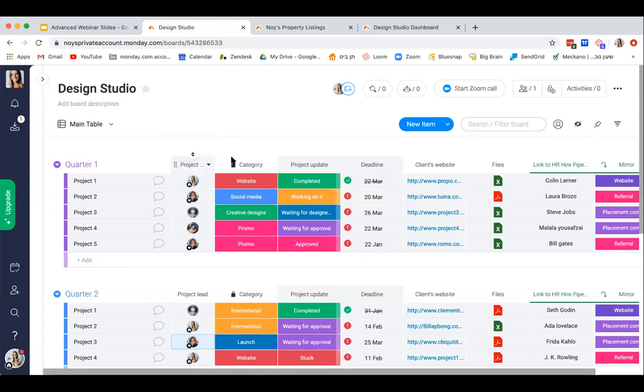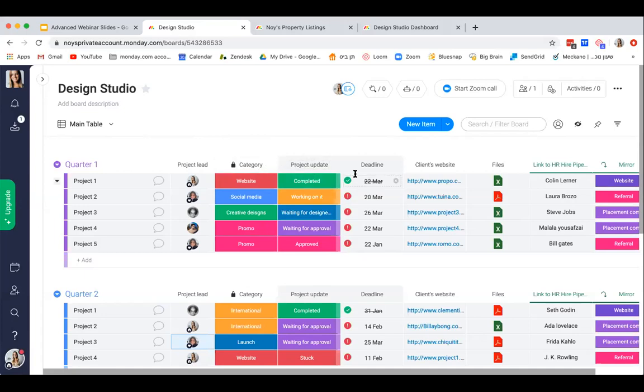Next, we have two different status columns, one here and one here. As you may know, the status column allows you to see if the task is completed, being worked on, and so on and so forth. But it can also be really useful in indicating categories, such as you see here, phases, or really whatever you would like it to customize to show.